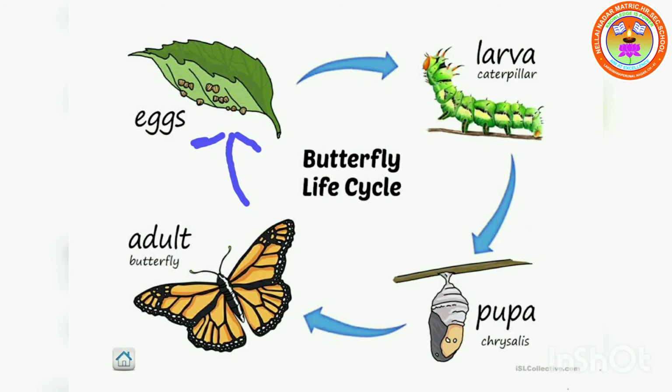Okay, children, today we have seen reproduction in animals. In reproduction in animals, there are two types: sexual reproduction and asexual reproduction. In sexual reproduction we have seen pre-fertilization, fertilization, and post-fertilization. And then in embryo formation we have seen oviparous animals and viviparous animals. In this class I have explained oviparous animals. I'll explain viviparous animals in the next class.